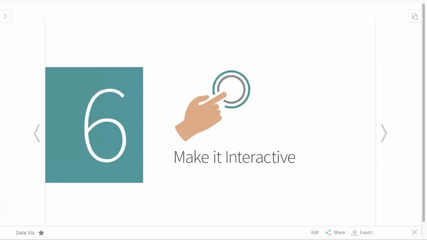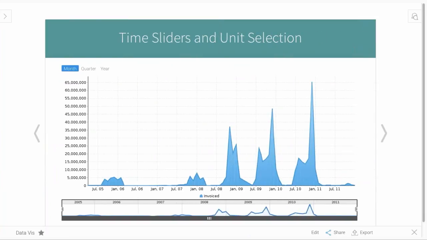Okay, so best practice number 6, make it interactive. And this is super important for allowing people to explore data using visuals, because it helps people find the insights that they're actually looking for. And let's face it, data is more fun and therefore easy to learn when it's actually more interactive for us to play with. Now, if you are looking at BI tools that really excel in interactivity, then certainly Yellowfin should be one of the first BI tools you look at.